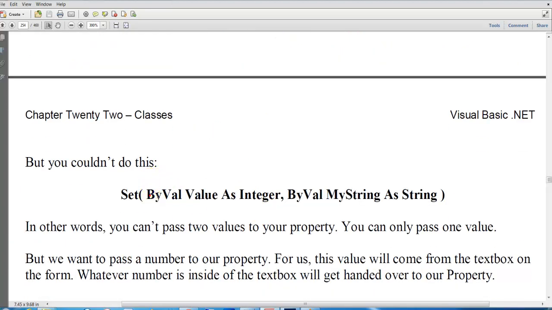But you couldn't do this. In other words, you can't have it accept two variables. That's not what a property can do. In other words, you can't pass two values to your property. Functions, you can, but in this particular context, you can only pass one value.